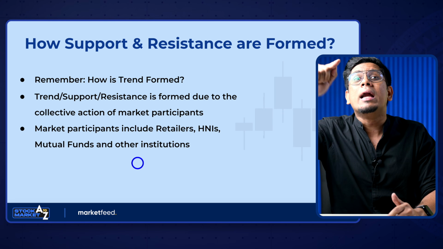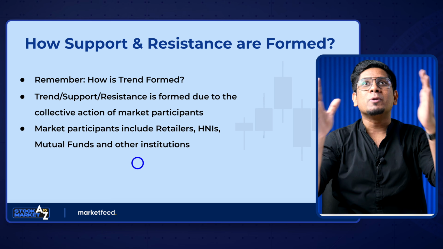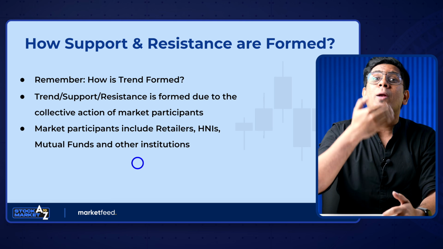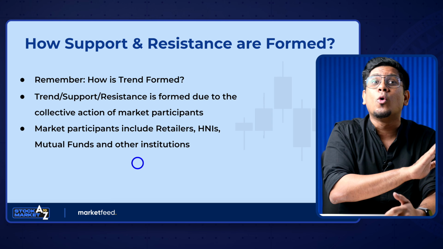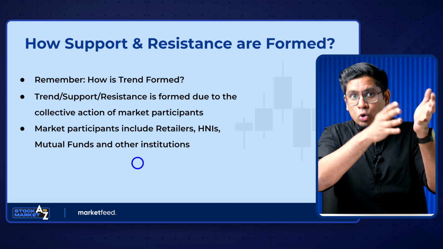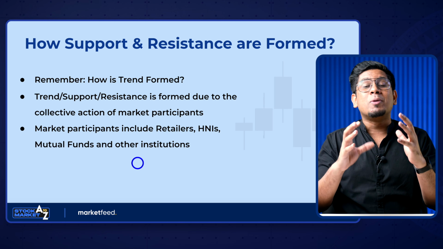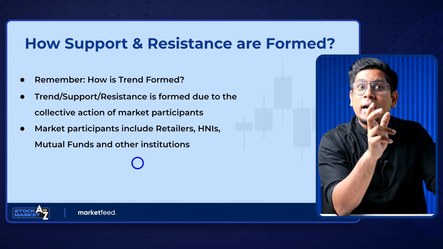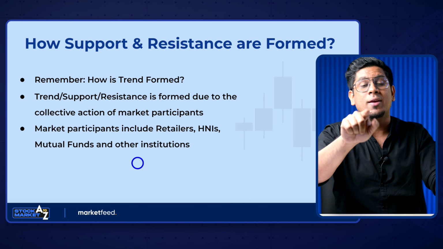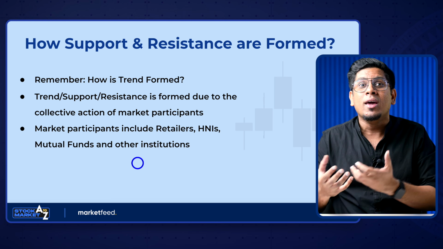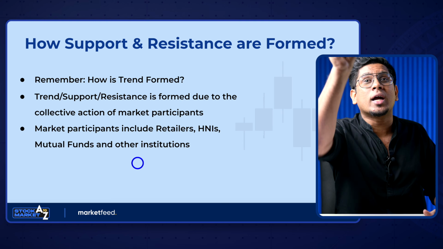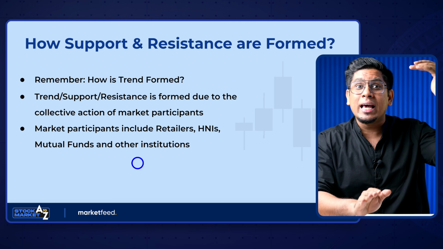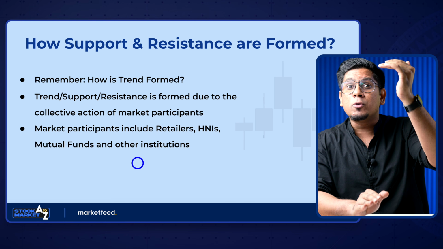So when it went up to 100 again, all these market participants are watching the chart. What are they seeing? They are seeing that whenever the stock goes to 100, a lot of people are booking profits. People who bought it originally at a lower price are booking profits and selling. 2 times it has happened already. So when all the market participants see that 100 has been respected as a resistance multiple times already, there is a chance that it can act as a resistance again. And when all the market participants think the same way, if they have the stock, will they sell the stock at 100 or will they buy the stock at 100? You say. You understand the premise, right? The stock went up to 100 and came down from 100. Then went up to 100, then came down from 100.